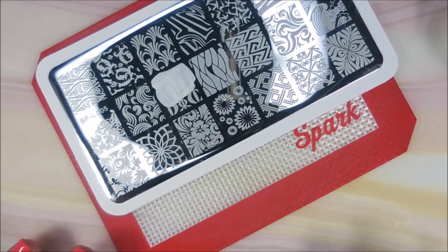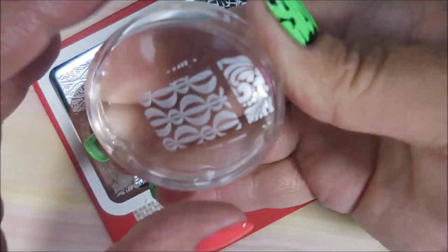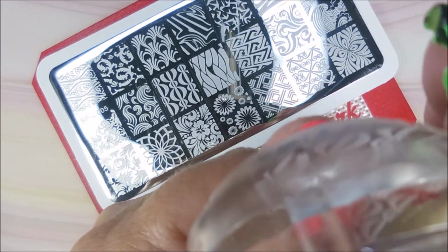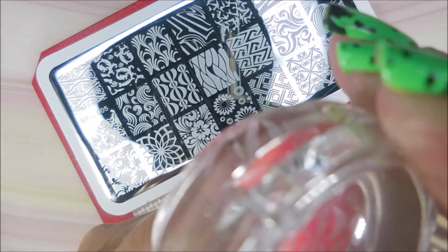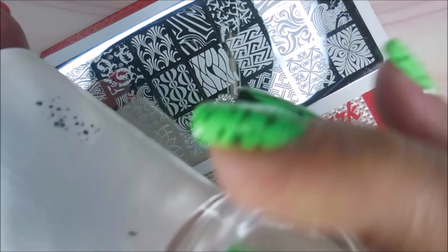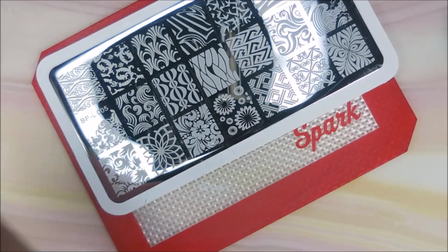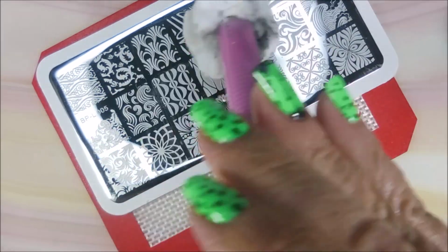I'm just going to pick a couple of images off of this plate to use. I'm going to use this image on my thumb and my ring fingernail. I love the look of that. Oh, I'm so happy to be playing with Frozen. Can't wait to see it over other colors also.